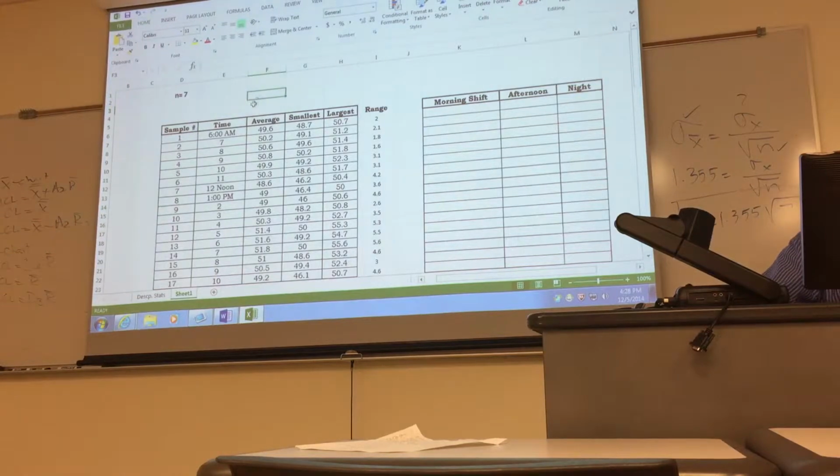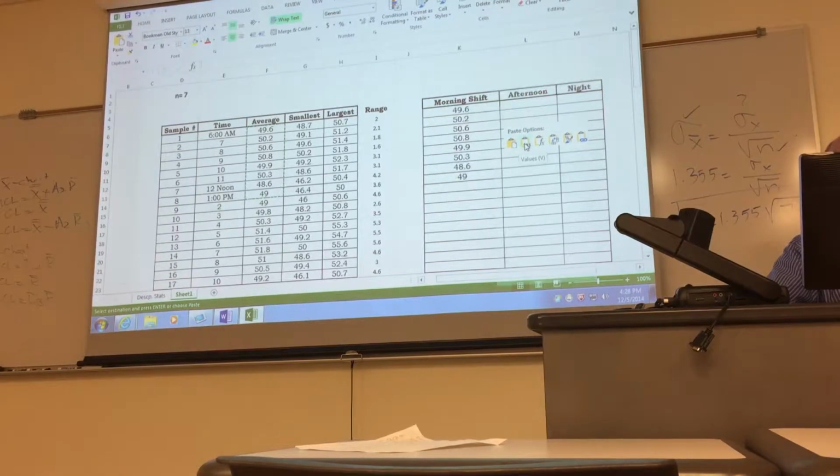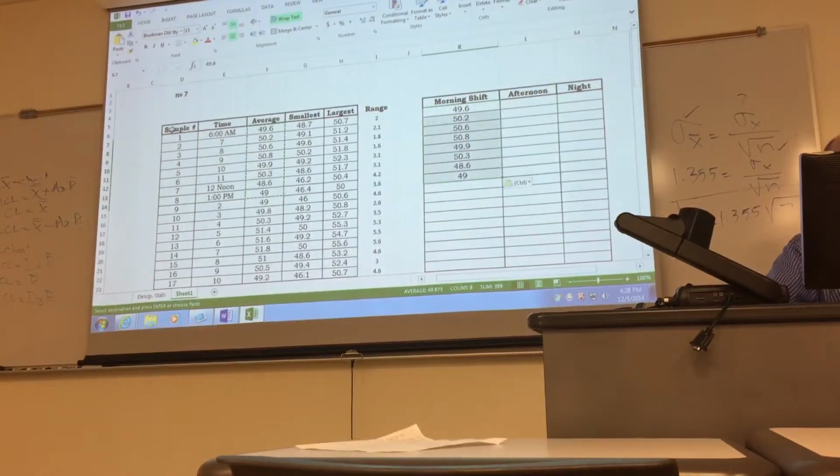There you go. 6 a.m., count 8 of them: 1, 2, 3, 4, 5, 6, 7, 8. That's your morning shift data. So copy that and bring it here and paste value. You don't need that sample number. That's the first day morning shift, right?